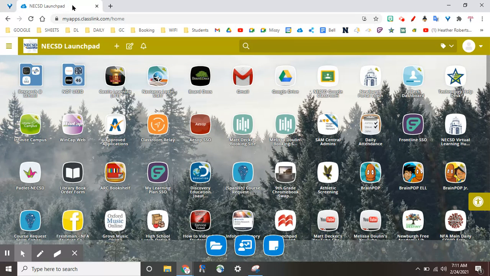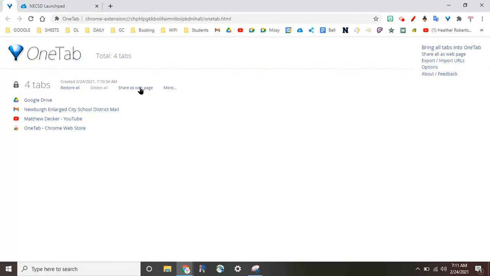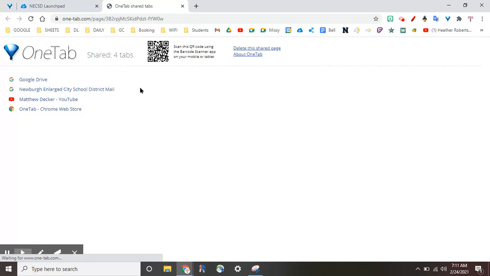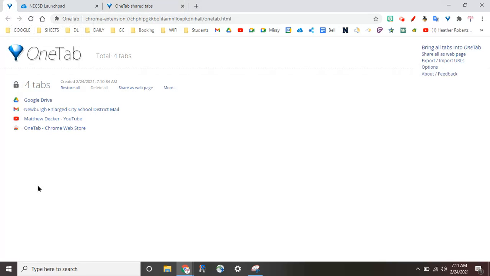You could also share this as a web page. If you want to share this with somebody else, be like, yo, check out all these tabs I got. This is the work you have to do, or something like that. Whatever you want to do, it doesn't really matter. That's pretty cool, right? I like the locking feature because it never goes away. You can't accidentally delete it.